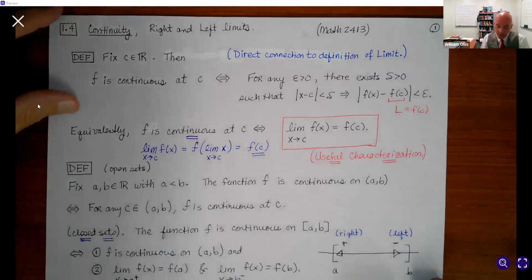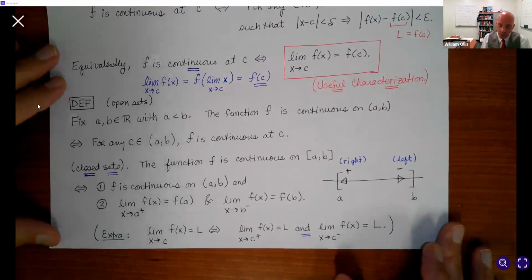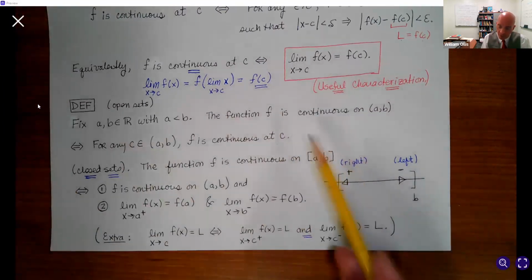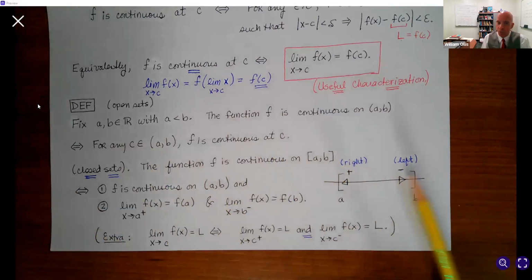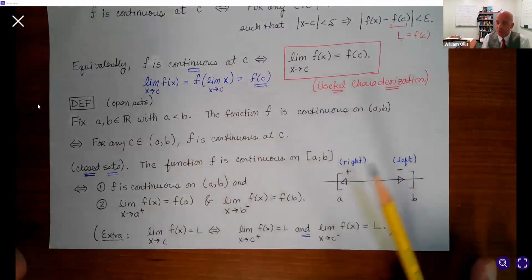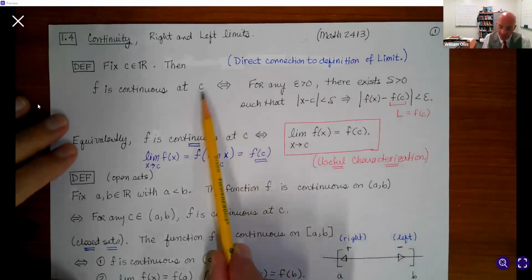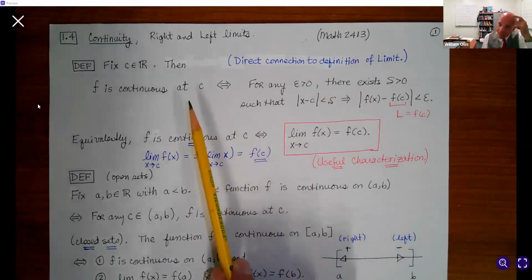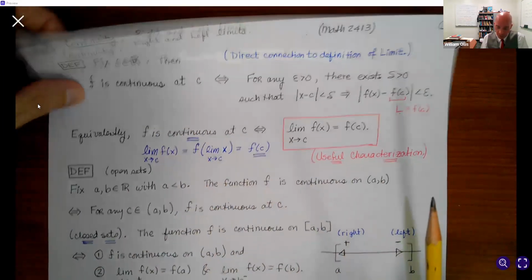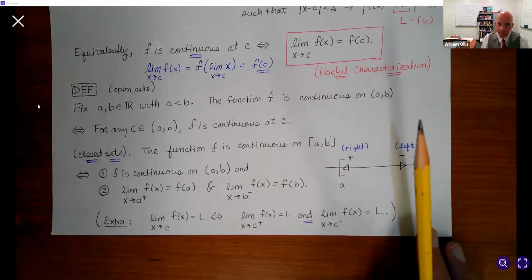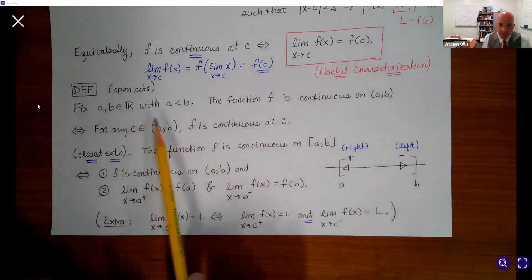So now, one thing I want to say here, just to get us started with some of the examples that we want to do. First, we just need to make sure we have the basic foundation here. If we have continuity basically for a point, how do we get continuity on an interval? Well, it's very simple. Let's just look at this. It's quite simple and it makes perfect sense. So let's just take an interval.